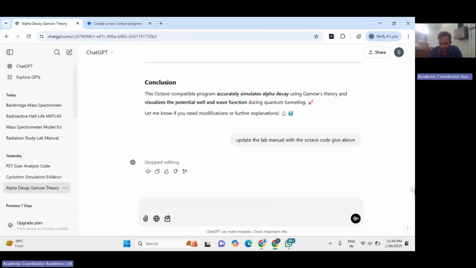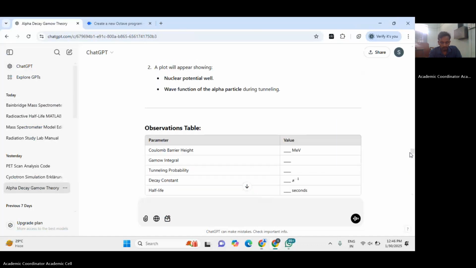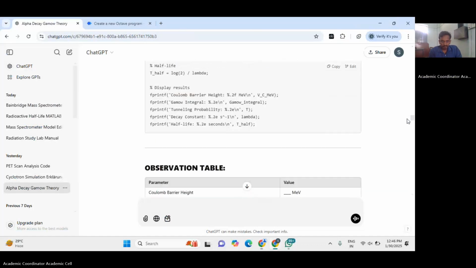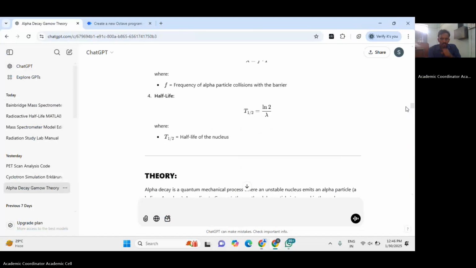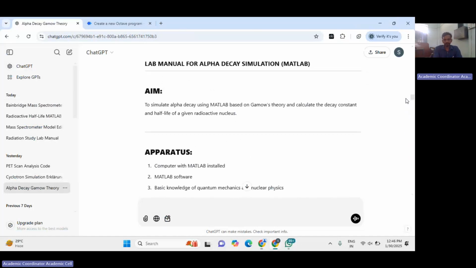Gamow's theory of alpha decay. So here is the lab manual. We are using Octave MATLAB code to simulate the alpha decay.